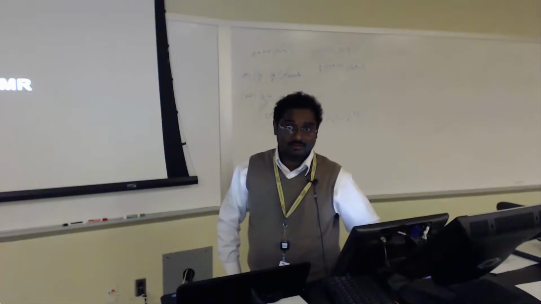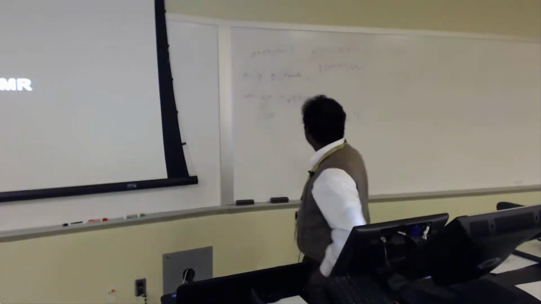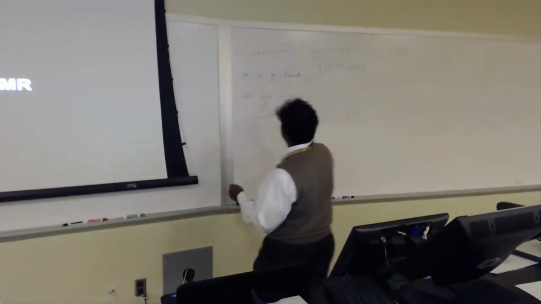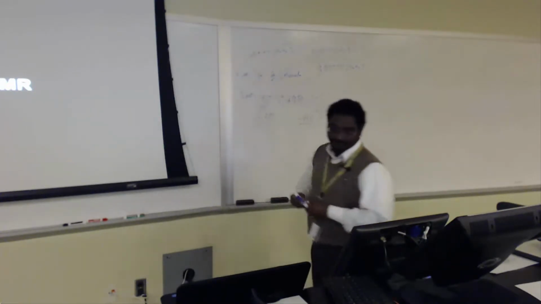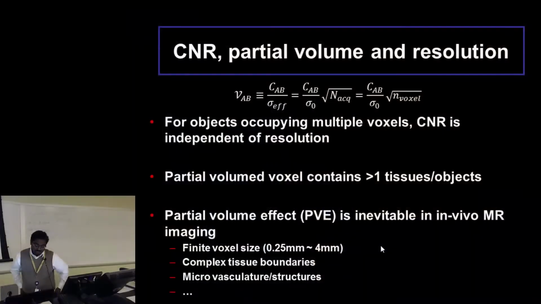Is that clear to everybody? Okay. So that is visibility. So in the case of partial voluming, you have 2 tissues occupying the same voxel. So the signal is added up from the two different tissues. Now the question is whether you will be able to make out the presence of the second tissue. Can you or can you not? So that is the question essentially. To be able to do that, what can you do in your experiment to make sure you are able to do that?